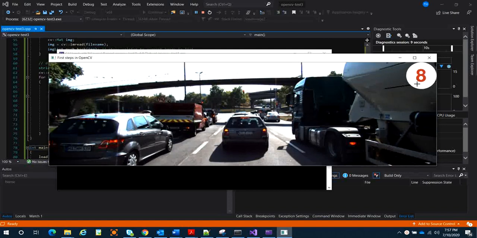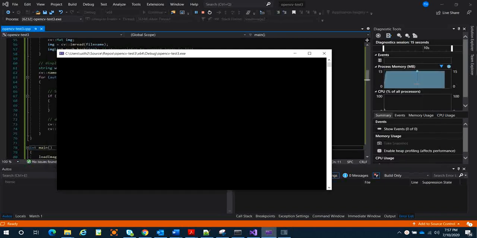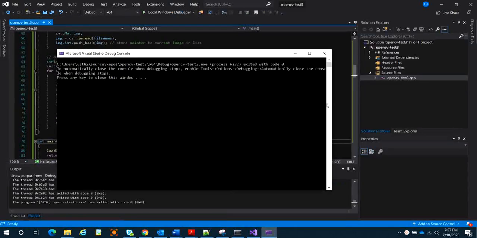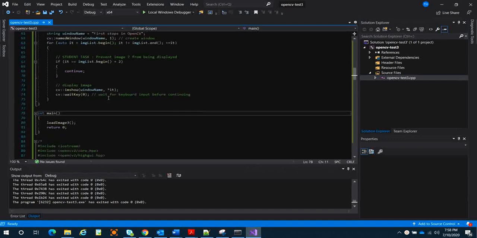Let's skip 7. We go to 8 and 9. Okay, and skip. Okay, that's something really simple. It helps you understand how you use some of the basic functions in OpenCV. And continue.